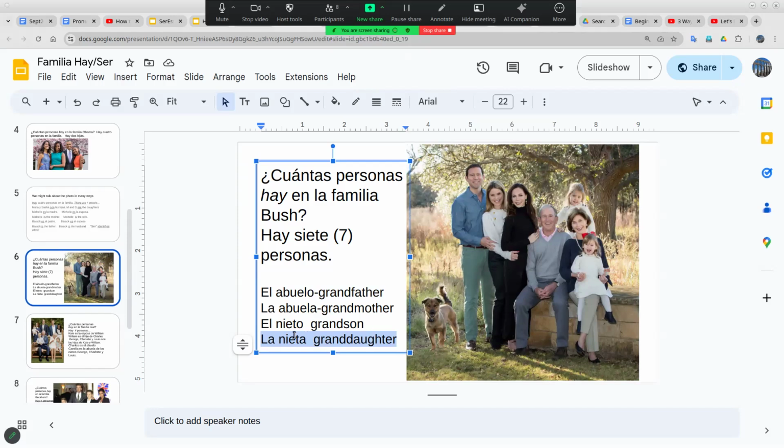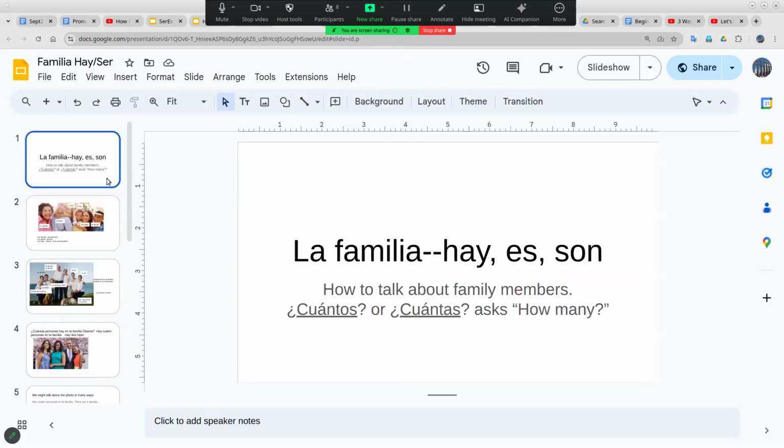So we'll leave you with that. We'll come back to this. We'll use some more examples next week. I'll send you this whole file so you can take a look at the whole thing. But we can also throw in this verb hay to say that something exists. See? Bien?